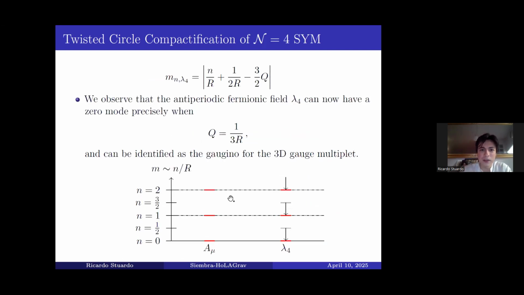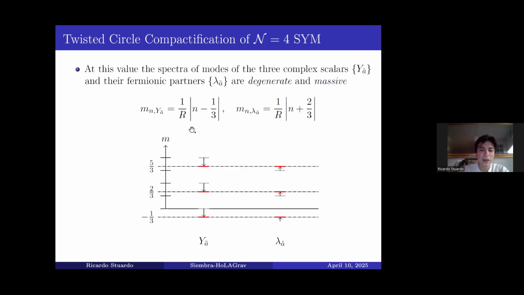Why is this important? Well, we can take the fermion number 4 and say, okay, I knew what to do before. I'm going to tune this parameter Q to cancel this annoying part and make this fermion periodic again. When you do that, the mass spectrum, or the KK modes, which is what they actually are, of the fermion get shifted and they get aligned with the KK modes of the gauge field.